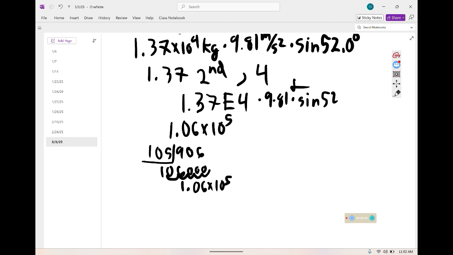Okay, so does everybody know how to get that on a calculator? Do you have a calculator? What I want you to do, see those keystrokes up there? 1.37, hit the second button, that's the blue button on the top left. And then you're going to hit 4, 3, 2.